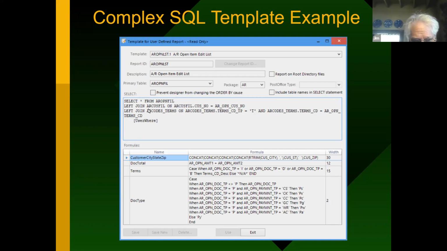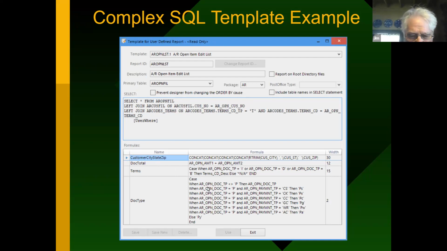So it turns out that this left join can be done in different ways. And we found that we needed a left join, not a select star from AR open file, comma, AR cus file, comma, AR codes terms. So this is the select that we end up with.